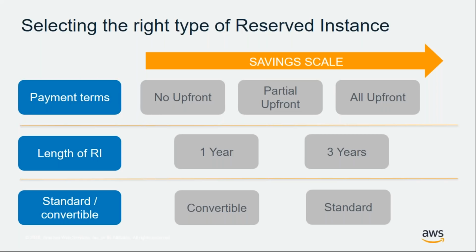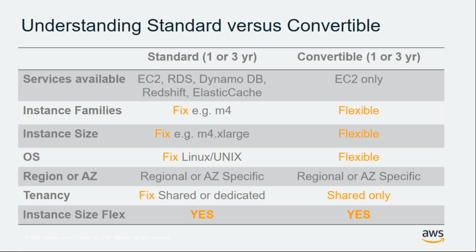And then finally, and this is for EC2, you get the choice between standard or convertible. Convertibles give you plenty of flexibility if you're saying, look, I know I'm going to be using EC2 for the next 1 or 3 years, but I'm not sure which instance type I'm going to be running. Or maybe I want the flexibility to change my operating system, or to upgrade to new instances when AWS releases them. Convertibles let you do that. I have a table, with quite a lot of information, which looks at the difference between standard reserved instances and convertibles in a pretty summarized way.